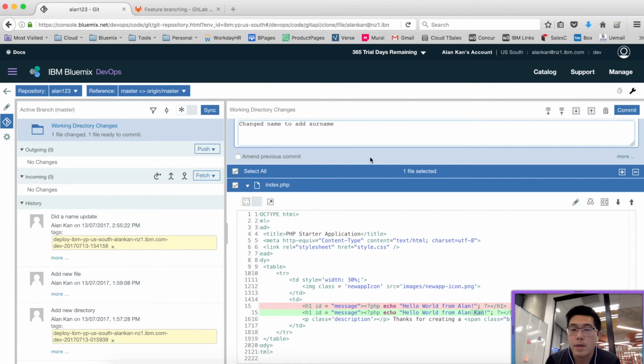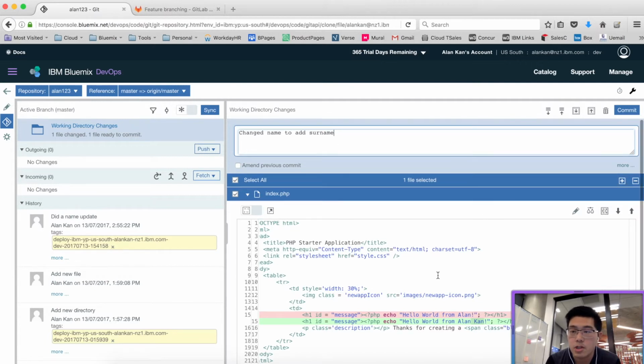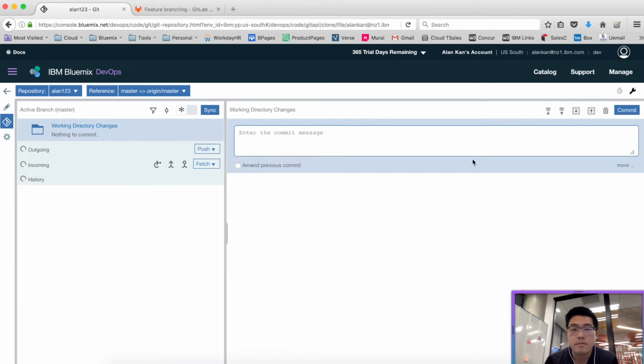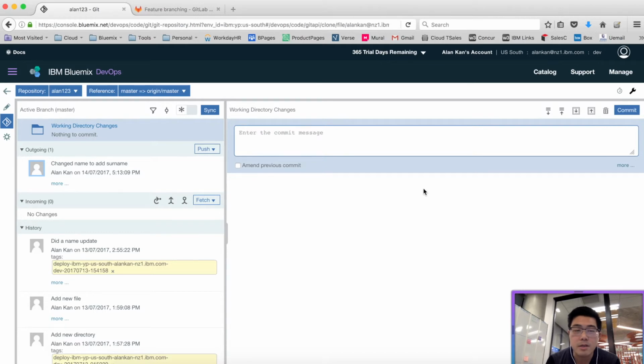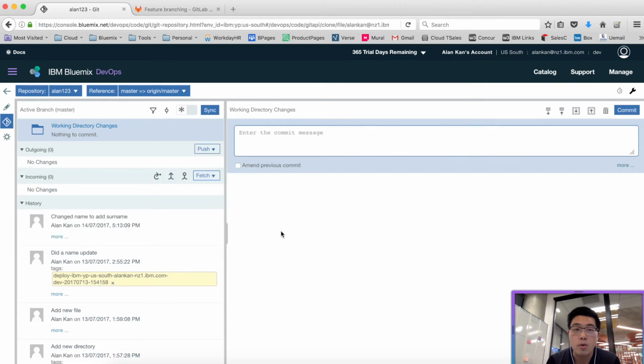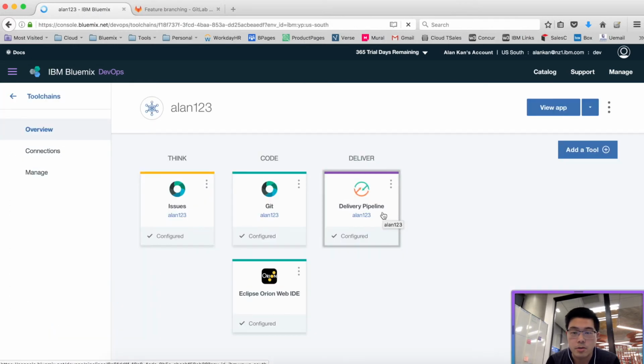I'll put in a comment about this particular change and then I'll commit the change. Commit simply means saving your file on the source repository on GitLab. The next thing you need to do is to push it to the main branch, and that also will automatically kick off a DevOps process, which we can take a look at in the delivery pipeline tile.